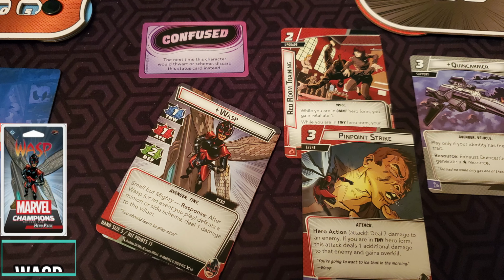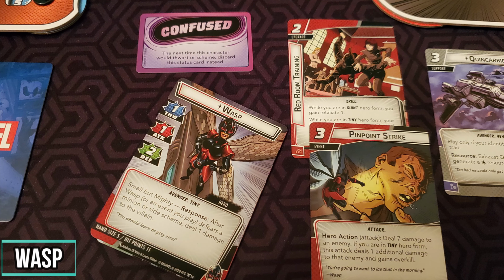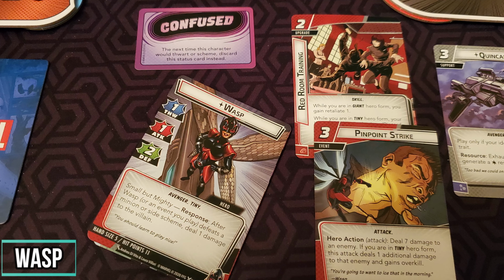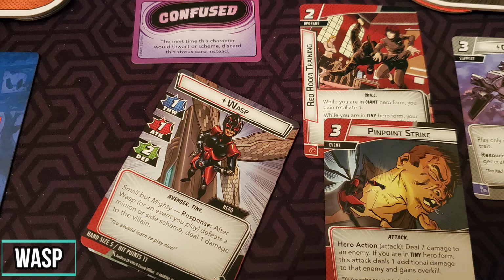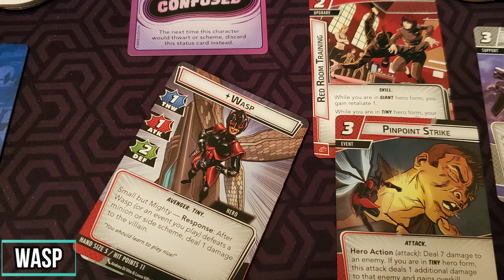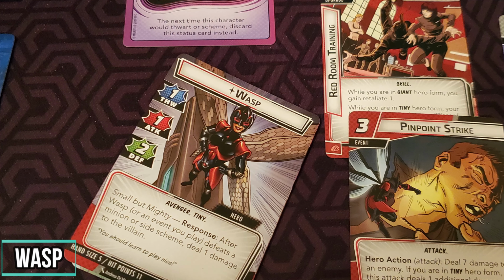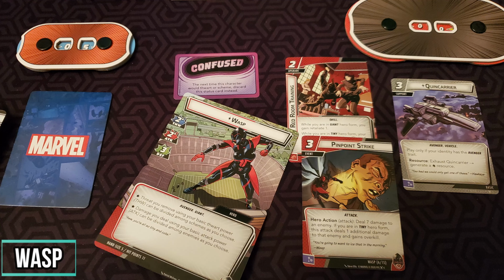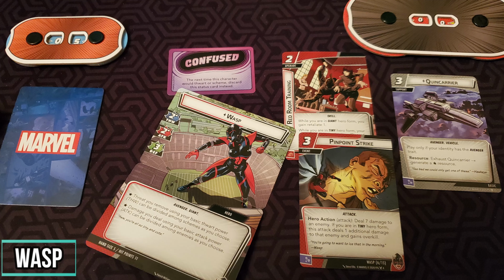Wasp is a character I actually wasn't even excited about. I thought she would be a carbon copy of Ant-Man, but worse. In fact, I had gotten her pack last month, and when I played Marvel Champions, I didn't even try her out. As it turns out, she plays very differently from Ant-Man. She can deal tons of damage, and the base deck she comes with is Aggression, which usually is my preferred deck to play with. Unlike Ant-Man, I did not find myself switching forms a ton.